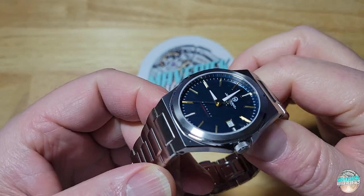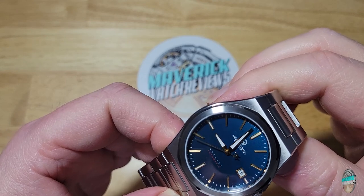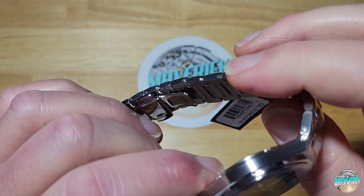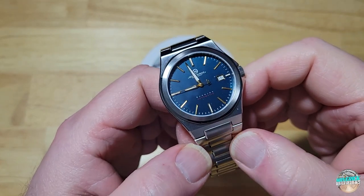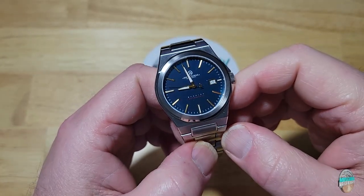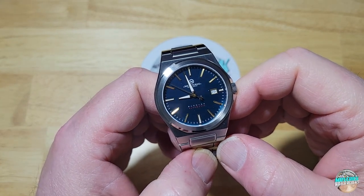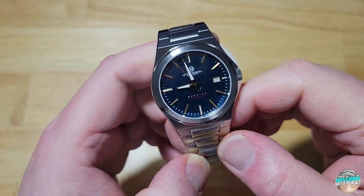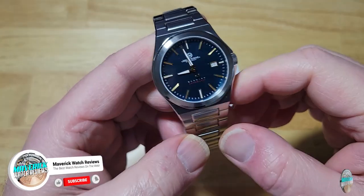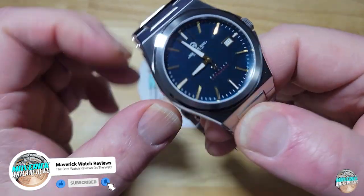Which is cool. I'm trying to think of anything else that I might have forgotten to tell you about this thing. Guys, that's really about it for this one. Tell me what you think of these watches. Do you have a Melbourne Watch Company watch? Do you have a Burnley? Do you have maybe, I think it's what, a Portsea, a Fitzroy? They have a couple different models out there. Tell me if you have one of their watches and what you think of this brand in general. I like them. Again, I want some new designs, guys. Give me some new designs.